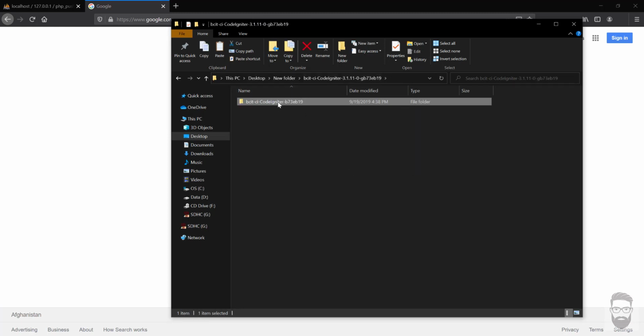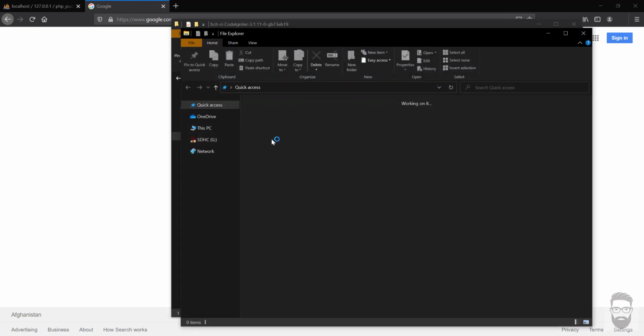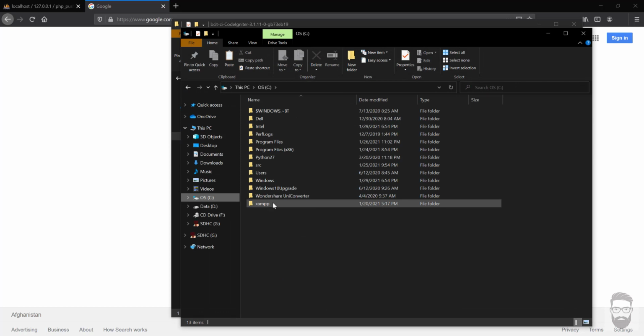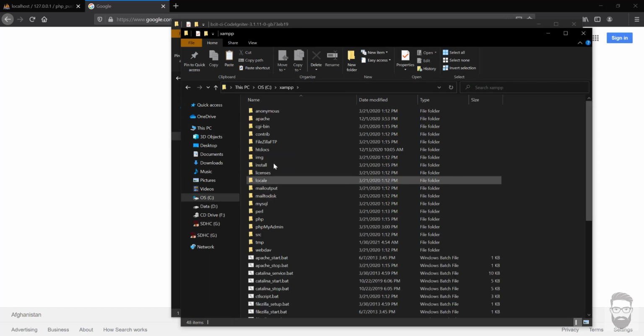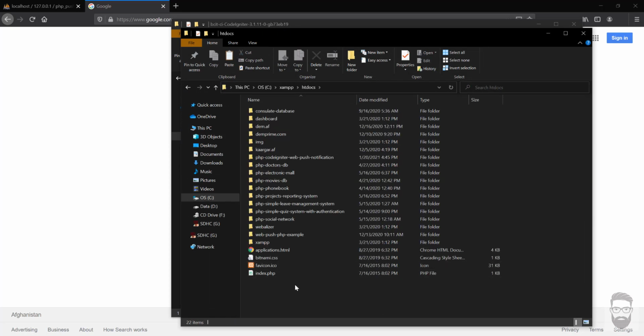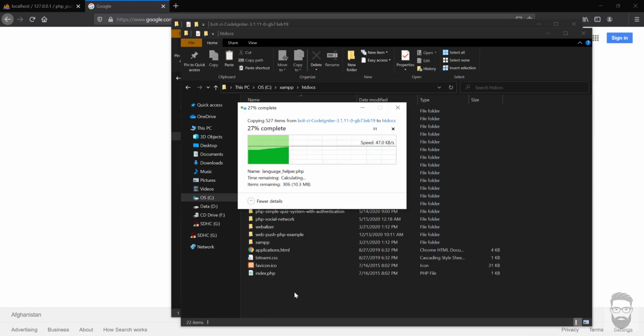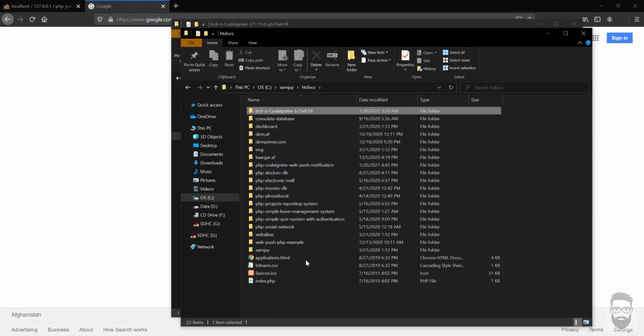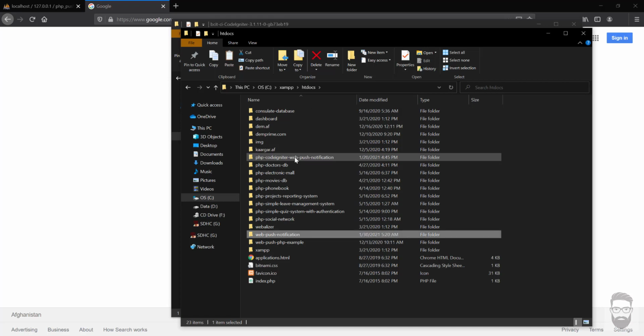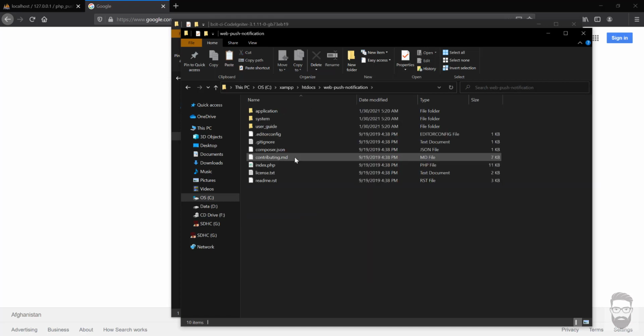I will just copy this folder, go to your C drive, XAMPP folder, and htdocs. Just paste the folder here and rename it to web push notification, or whatever name you want to give it.